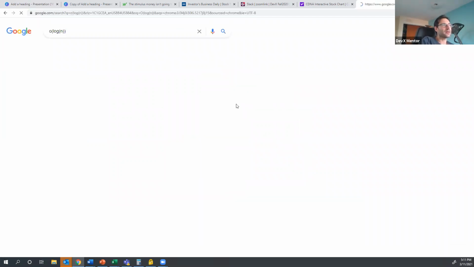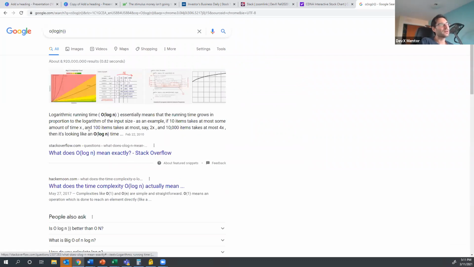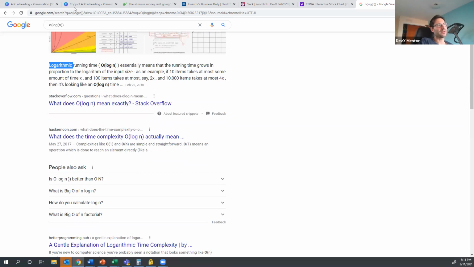Maybe there is a name for this. Logarithmic. So logarithmic, I think that's what I was going for. Yeah, so logarithmic running time.